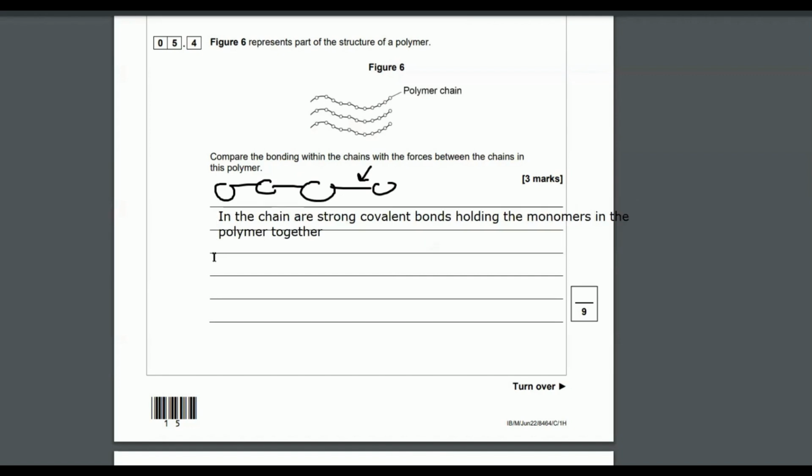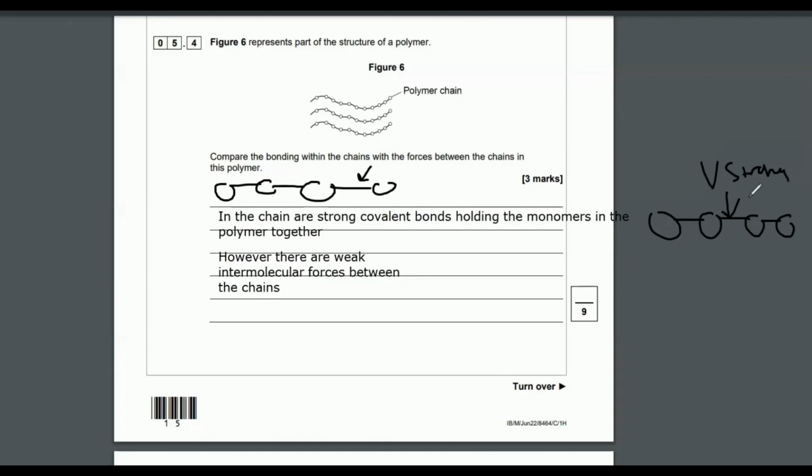Now, what I want to say next is, however, there are weak intermolecular forces between the chains. So what do I mean by that? Well, if you have your chain, here's my chain with very strong bonds. So this is the strong covalent bonds. But in between two chains, remember we did the halogens with iodine, fluorine, chlorine, we've got weak, and we show a dotted line for this, weak forces holding together. So it's actually easy to break two chains apart, two layers apart.